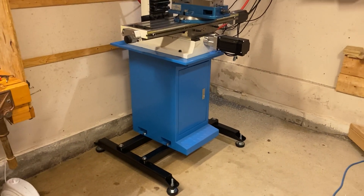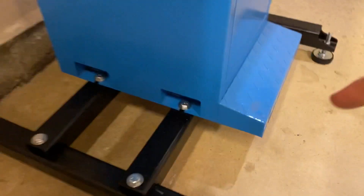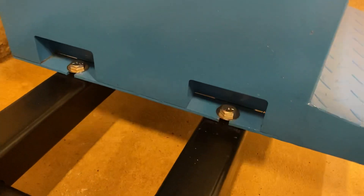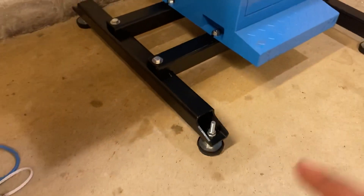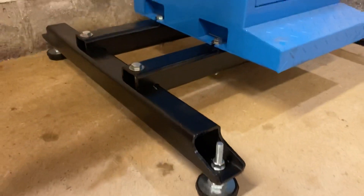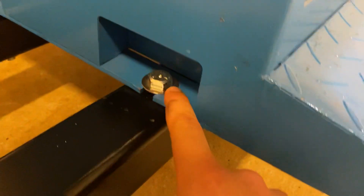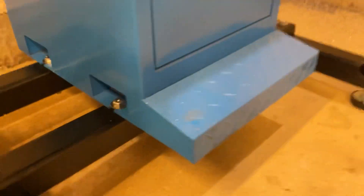I would strongly discourage you from purchasing this thing. It's about $250 US — and listen, for a fabricated powder-coated weldment that doesn't get you much. You do get what you pay for. If you look here you can see daylight through these cracks on all four corners. This big heavy black framing is two-and-a-half by two-and-a-half by quarter-inch wall mild steel tubing — super heavy duty stuff — with half-inch bolts, but that big half-inch bolt is really just holding onto a paper-thin strip of material.